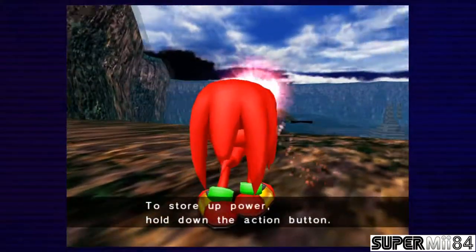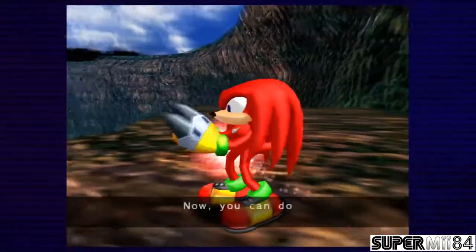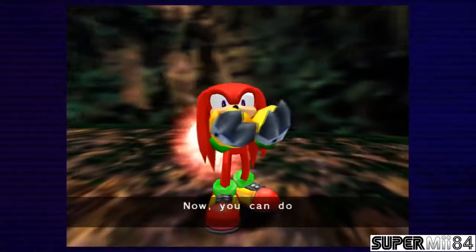Gloves. To store up power, hold down the action button. Now you can do the maximum heat Knuckles attack.